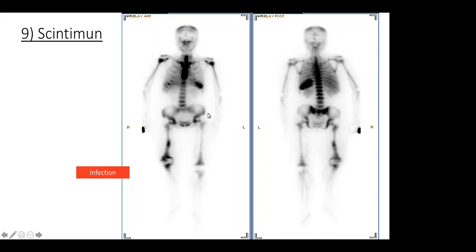So for Scintimun, not all patients, we will subject the patient to a Scintimun. This comes under the discretion of a nuclear medicine physician, because in case the patient has already developed an antibody towards this antigen, an anaphylactic reaction can take place. And let's say we introduce this radiotracer into the patient, it can only be done once in a lifetime. And this radiotracer is reserved for certain indications, but you can always have a discussion on this. I'm not going to go very much into detail.